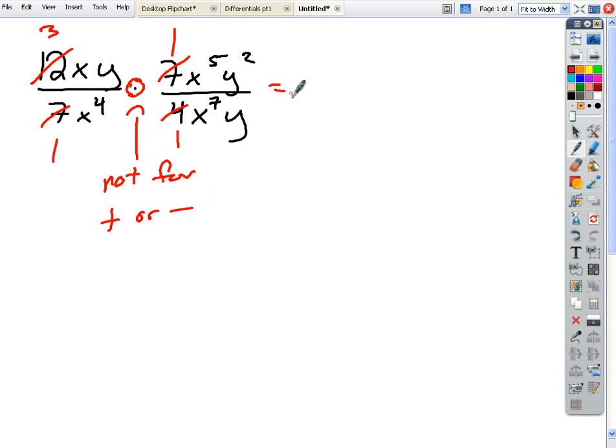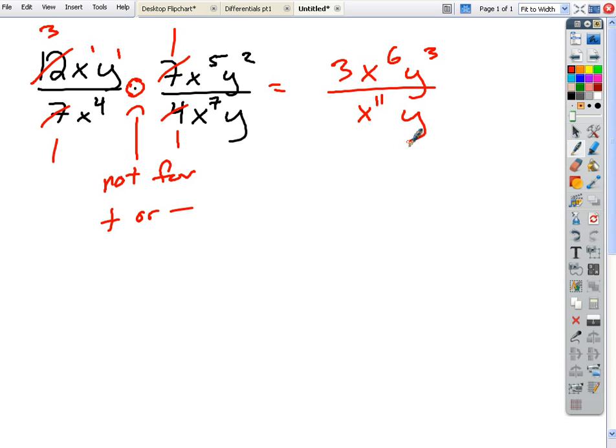But then the numbers we get when we multiply straight across, I'm just going to get a 3 on the top, right? And a 1 on the bottom. Agreed? Okay, what about the other variables? If I multiply straight across, x to the 1 times x to the 5th is x to the 6th. What about the y's? Y to the 1, there's really a 1 there, right? Y to the 1 times y squared is y cubed. And then on the bottom, we have a 1, which we wouldn't write. We wouldn't put the number 1 on the bottom ever. And then x to the 4th times x to the 7th is x to the 11th, and then it looks like just plain old y.